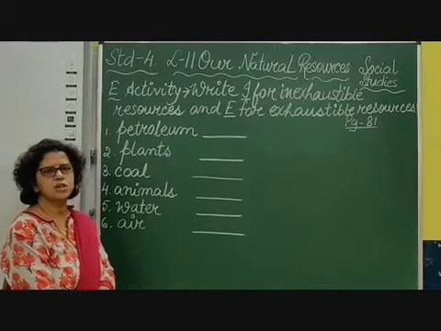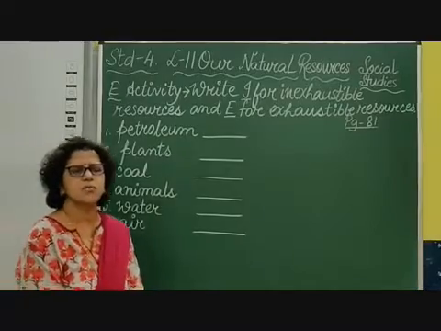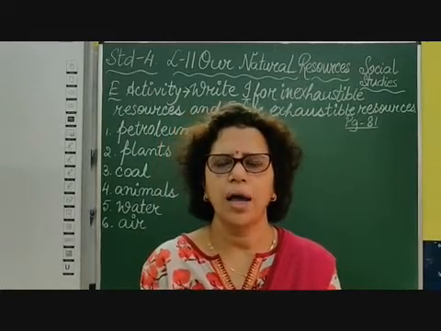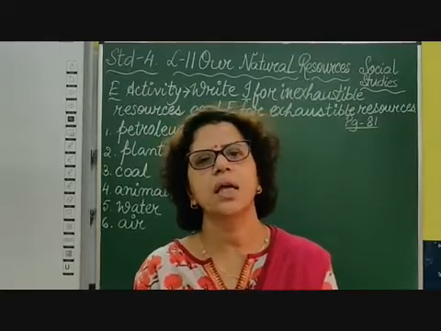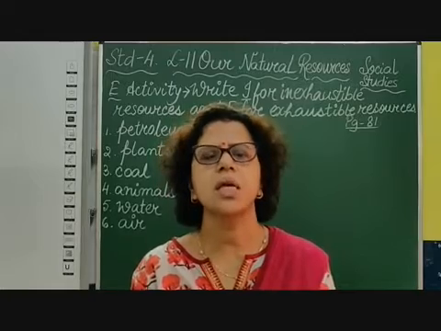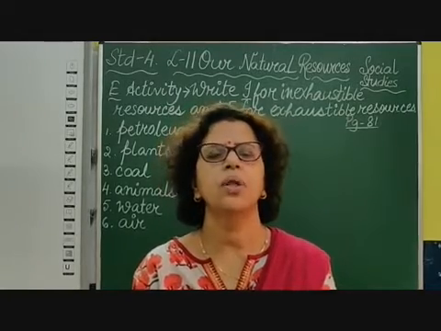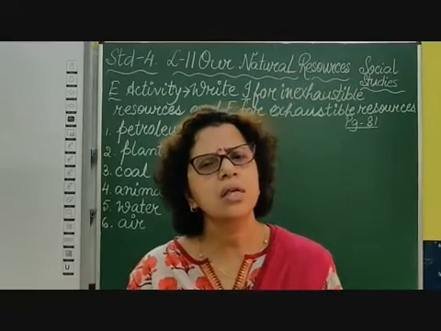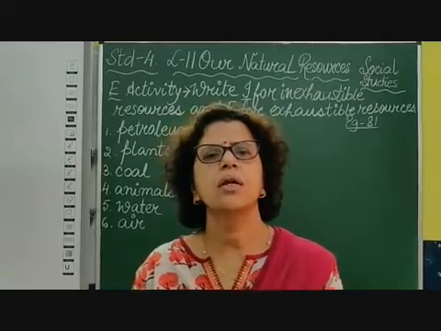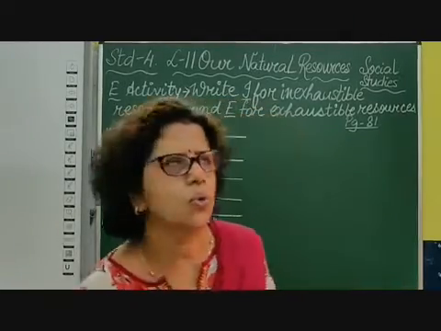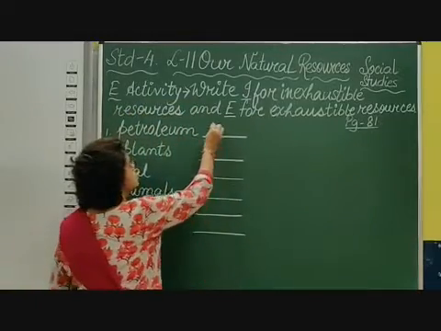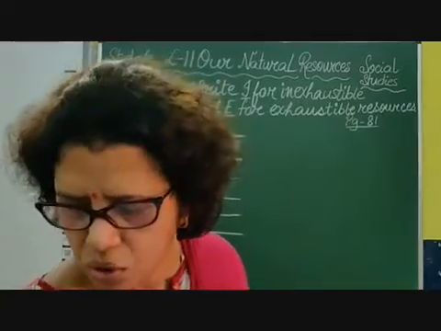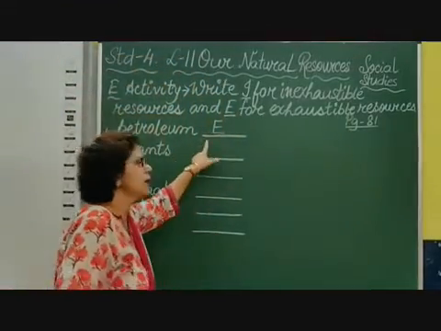Now tell me, children, the first one mentioned here is petroleum. Petroleum, as you know, is a fossil fuel. I had told you that from petroleum we get petrol, diesel, kerosene, cooking gas and other products. I have shown you the pictures. Once these things are used, like when your father fills petrol in his vehicle and drives the vehicle, it is exhausted, which means he has to fill it again. So you cannot say that it will regenerate or you will get it once more. No. So it is an exhaustible resource, and we write E here. Once used, you cannot get it back.